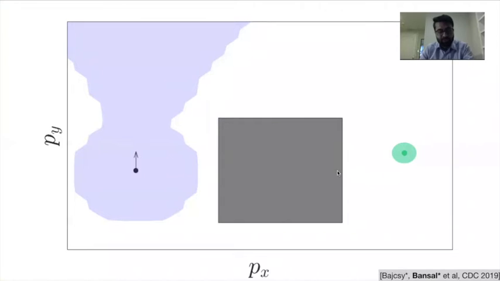To understand our framework, let's consider a very simple example. Here, the robot is starting at this position and it wants to go to this green goal area. Again, it does not know this gray obstacle in the environment. In this case, for illustration purposes, we are assuming the robot has a camera sensor on it. So it knows that everything within this light blue region is actually free. But it does not know anything else about the environment outside this light blue region so far.